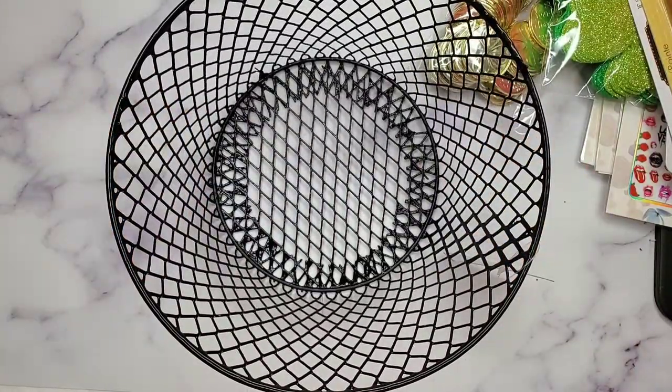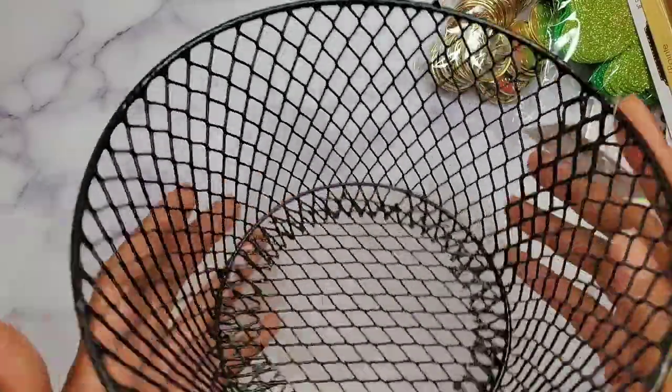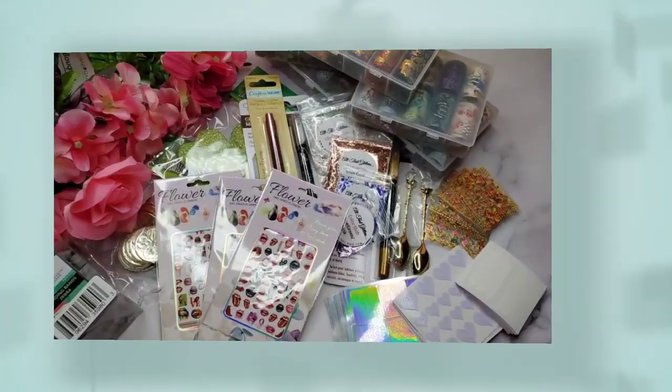So I won't have this, oh, I need to put it up. I need to put it up. I can't have it on my desk. I could just put it in this basket, move it over to the side. So I picked this up. So hopefully that will work. I'm going to start using it actually today. Well, when you see this video, I've already taken this stuff to work. But yeah, so I got that.